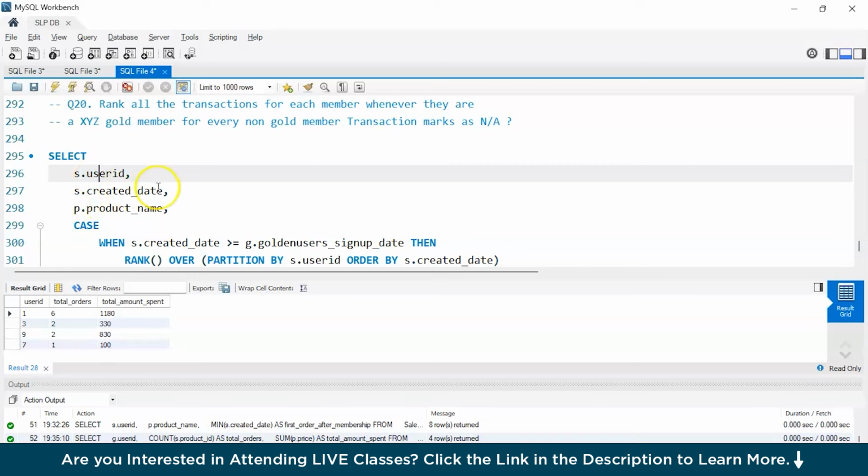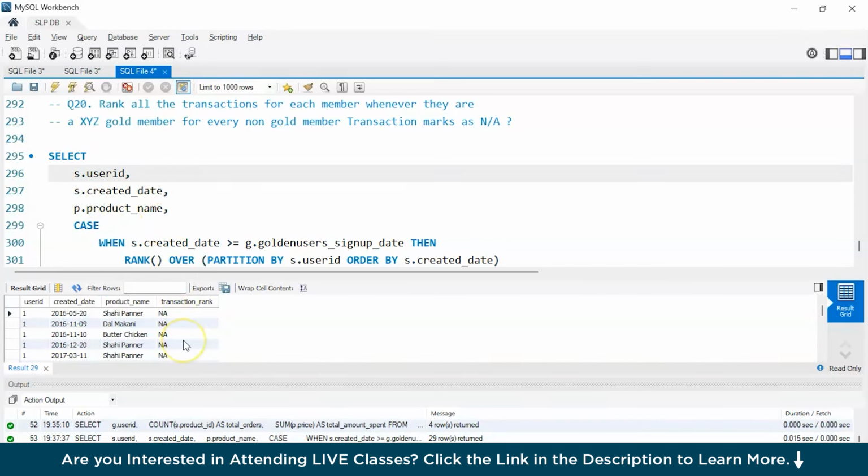There you go. Now let's run this query, and there you go. So for customer 1 and a couple of others, we have just termed it as NA. And after he became a gold member, I think we have a transaction here. There is a possibility that the customer was a normal customer before and turned into a gold user, and if he ordered something, then we have his order transactions here.